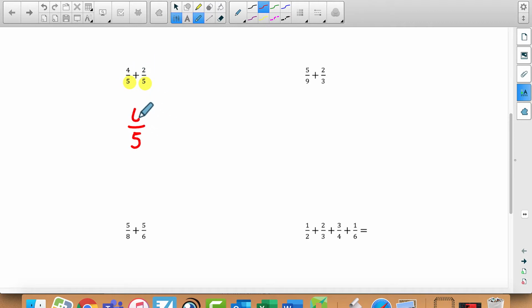4 plus 2 is 6. Why does the bottom stay the same? Because the bottom number, the denominator, just names the size of the pieces we're talking about. We have 4 pieces which are fifths, right? 4 fifths. We have 2 more pieces which are fifths. So in total we have 6 pieces which are fifths. That's why it stays the same.